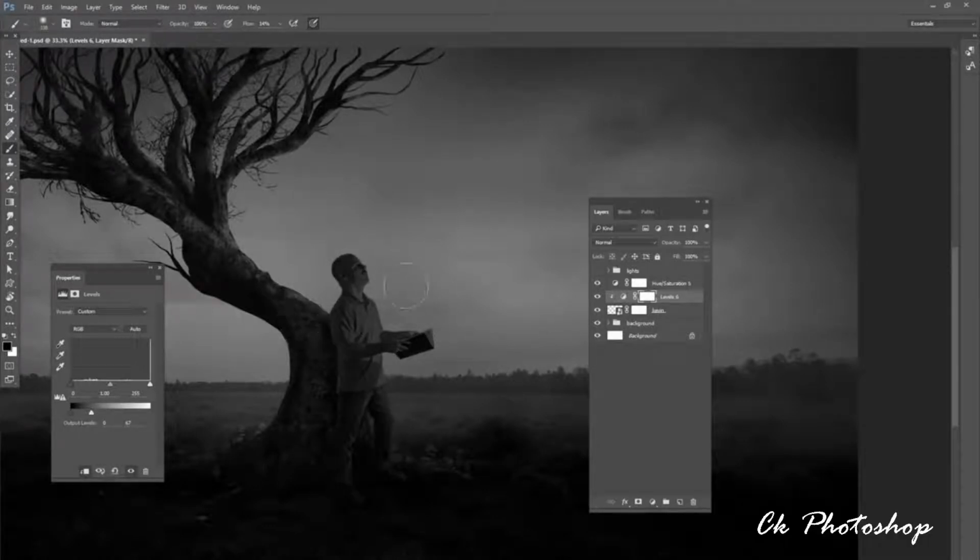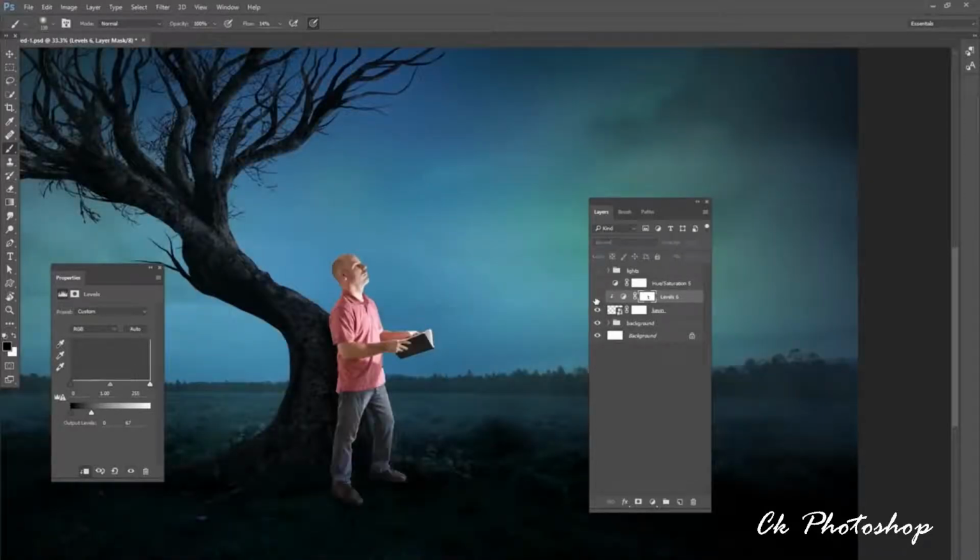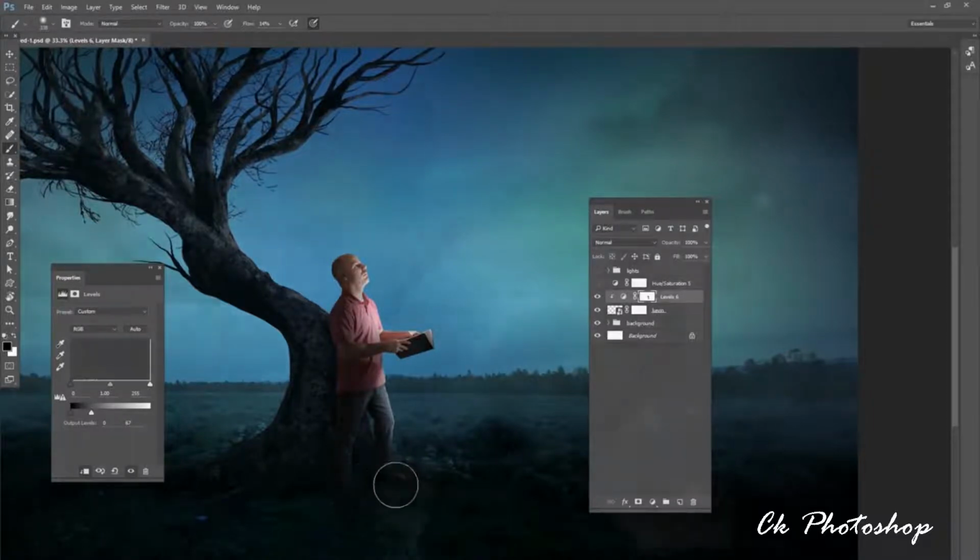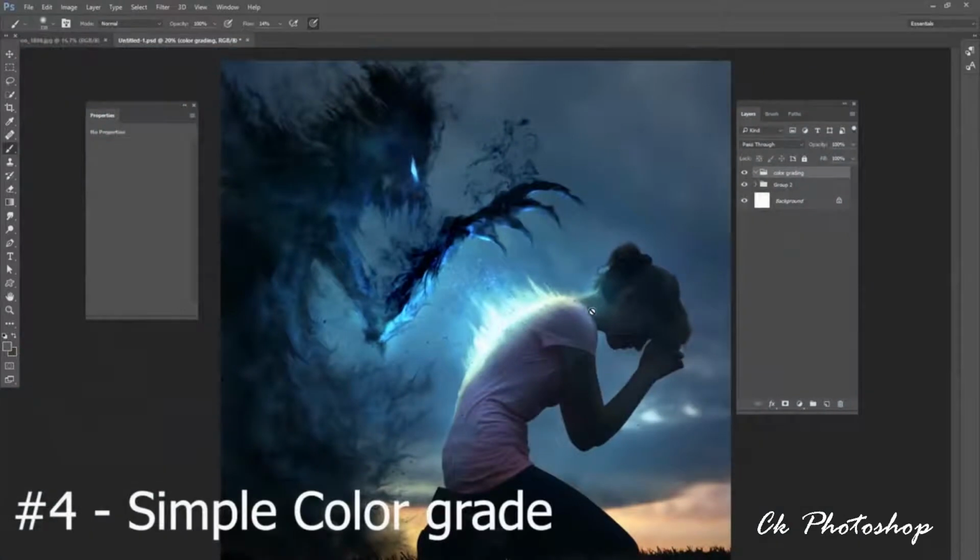Then I'll just mask out the parts at the top where there's going to be more light from the sky hitting me, but anywhere where the feet and the pants hit the grass, you want the level of black to be about the same. So here's our before and our after, and that really helps make it more realistic when the value of the darkest parts of your model matches the value of the darkest part of the landscape for a more realistic composite.